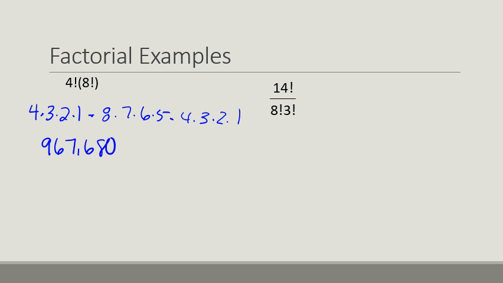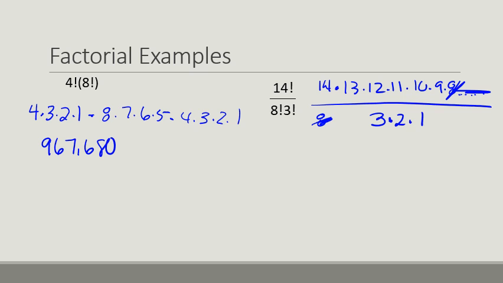Now the problem with division looks like it's going to be a big one because it's 14 factorial over 8 factorial times 3 factorial. But here's the deal. I've got 14 times 13 times 12 times 11 times 10 times 9 times 8. And after 8, because I've got 8 in the bottom, 8 is 8 times 7 times 6, so that cancels out. So from 8 on down cancels out. So that leaves me with 14 times 13 times 12 times 11 times 10 times 9. And then I have 3 factorial, which is 3 times 2 times 1.